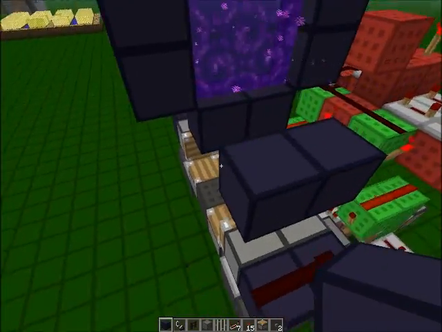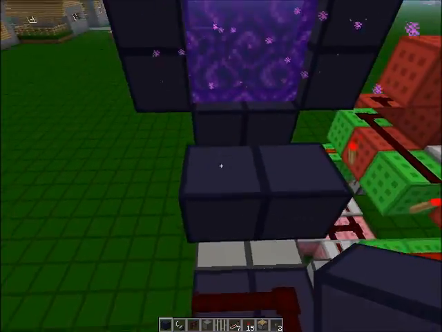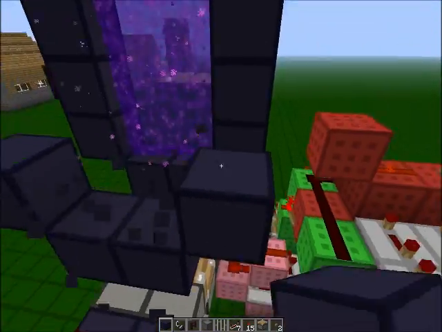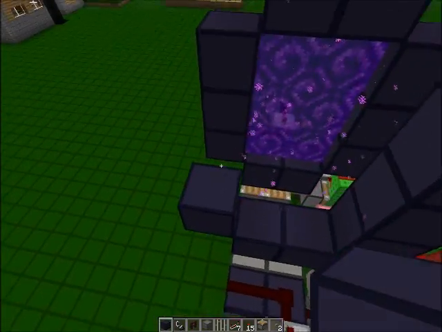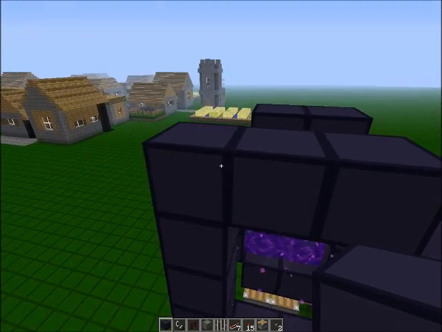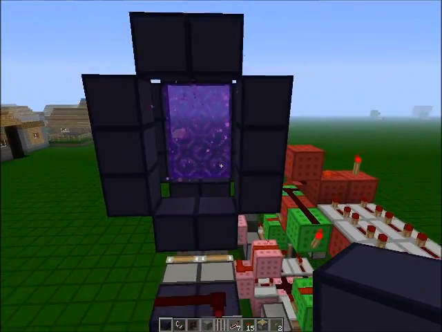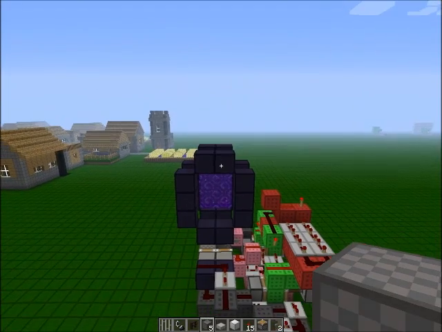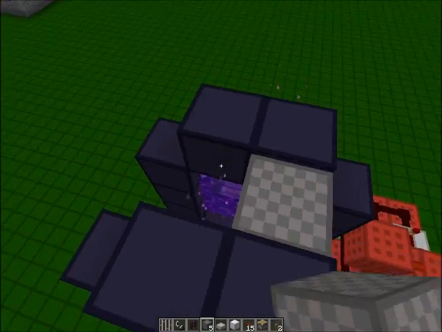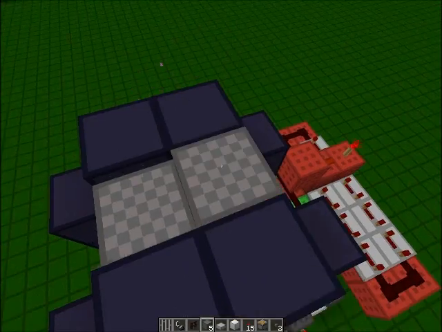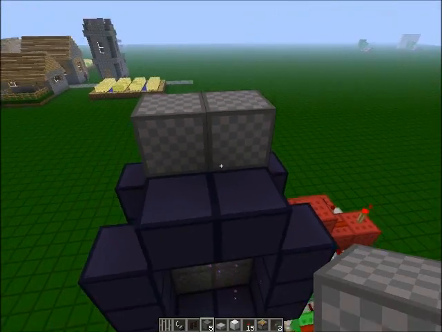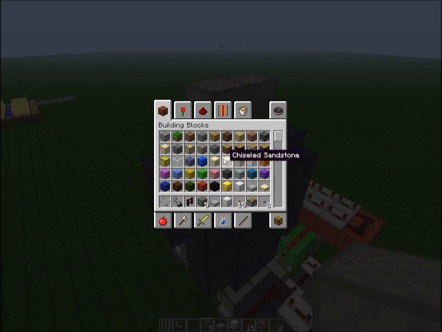Then we'll put a gap in between it. Create our second portal. This one will be always off. Also the one that is always revealed. So there are 2 portals. So now we just have to fill these 2 nether portals with gravel. We're going to keep filling it until the gravel extends 1 beyond the nether portals.